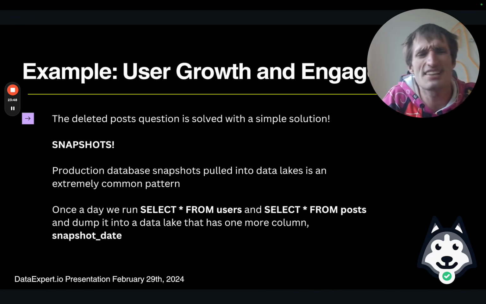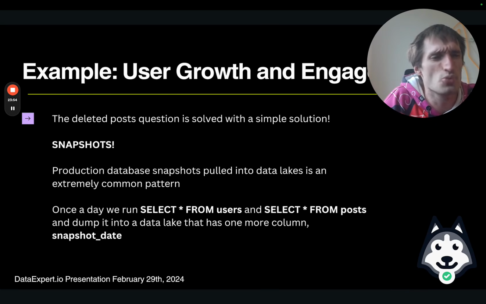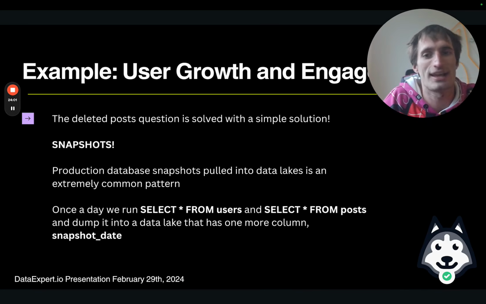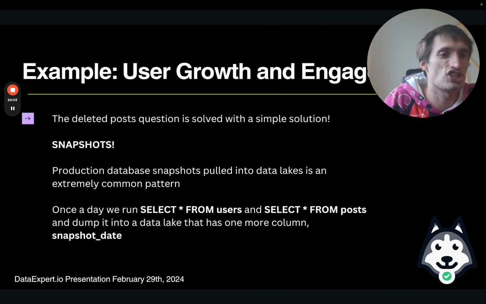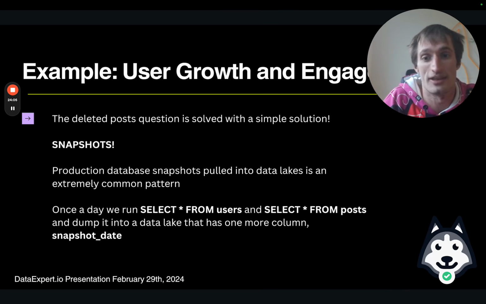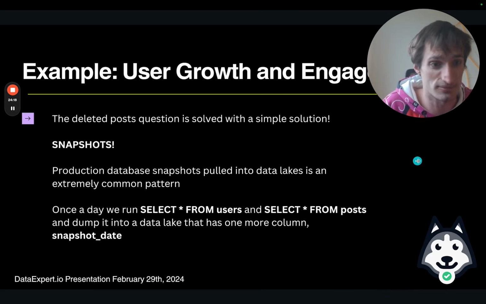And that's a very common thing at a lot of companies. When you're measuring change that happens within a day, if something is created and deleted within a day, a lot of times they just don't care about it. It's only day over day change that companies care about. And that's why these daily snapshots are very, very useful. It doesn't capture the whole nuance of everything, but it does give you a pretty solid analytical picture into what's going on in your application.